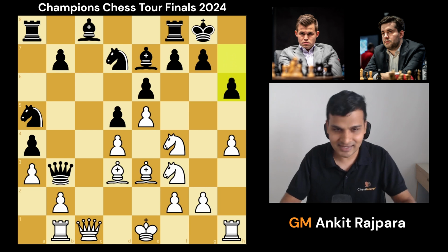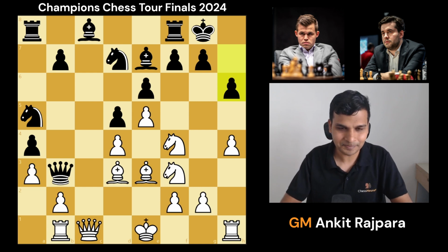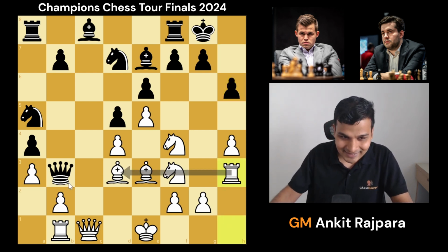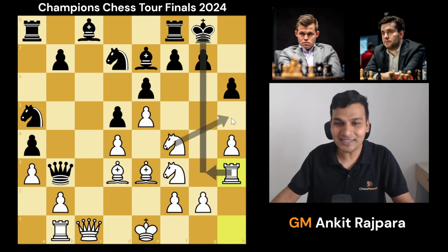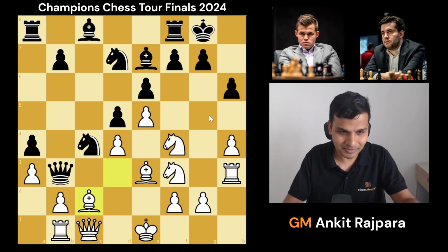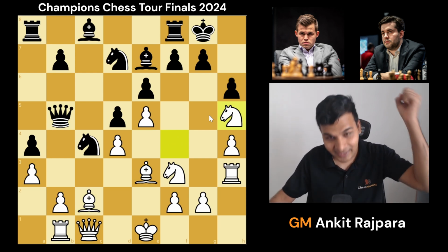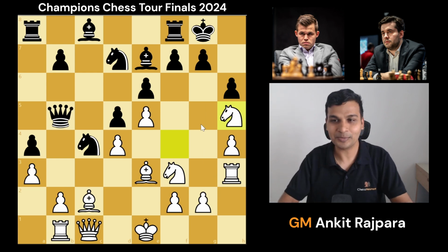So Nepo played h6, he's like, let's stop all of those knight g5, bishop h7 types of ideas. Now, more and more pieces should go on the king side to do something. Rook left, this rook can do something here and more importantly, that rook wants to go to g3 to put pressure, knight h5. So, why should the rook also not join the party? Then Nepo played knight c4, Carlsen played bishop c2 to kick the queen. Queen b5, then knight h5. He's getting that knight closer to the king side. He wants to play rook g3 and then just crash through Nepo's king side.